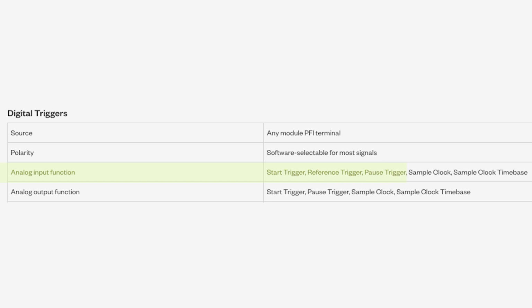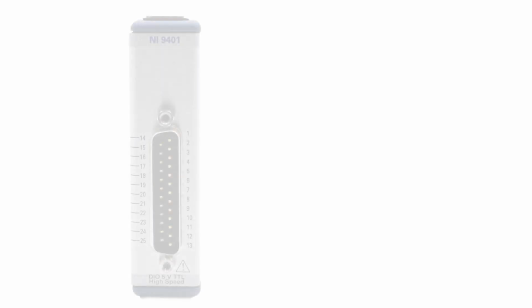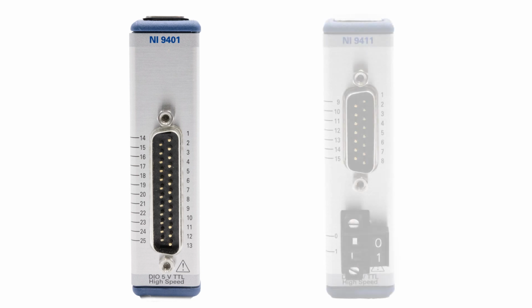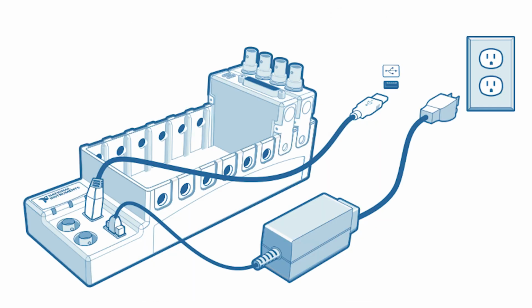The user should keep in mind that pause triggers are solely sensitive to the level of the source, not the edge. As many as 2 C-series hardware-timed digital input modules can be utilized in any chassis slots to provide a digital trigger. For operation, the cDAQ-9174 must have an NI 9401 or NI 9411 digital input module in any slot. The power supply used with it must be a Class 2 National Electric Code power source.